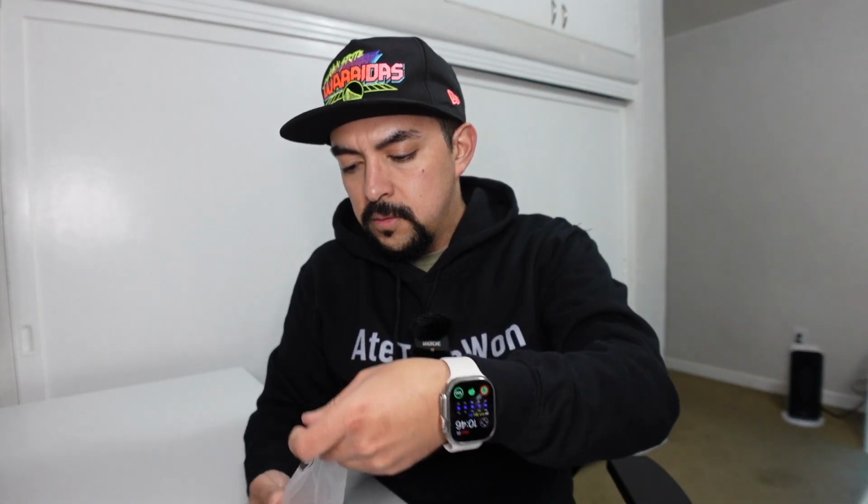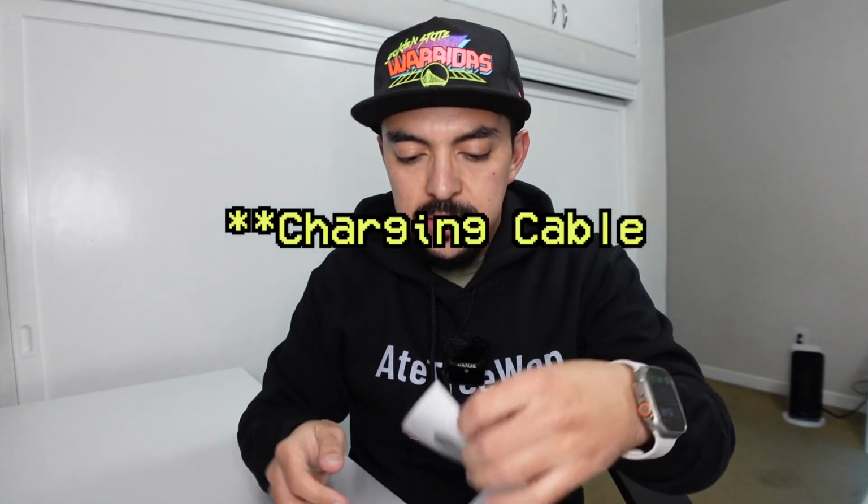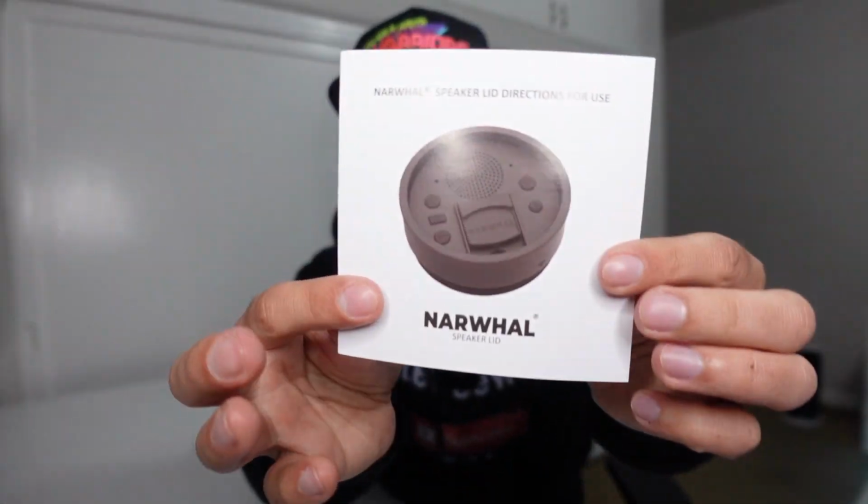They send you a USB-A to micro USB adapter, which is nice. And then you also get the instruction manual to tell you how to use it. I'm curious to read this because I want to make sure I know how to pair them, because I do want to try to pair them. And we're going to listen to the sound. It's not going to come across through the video, I know, but I'm going to listen to some music and let you guys know what I think of the sound.